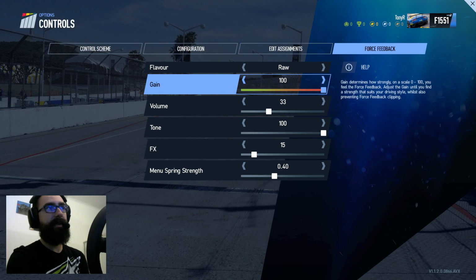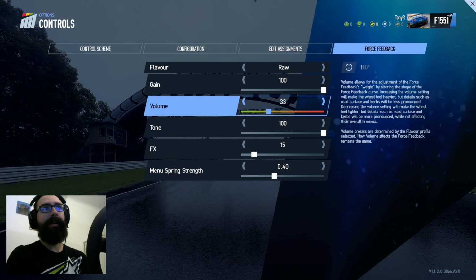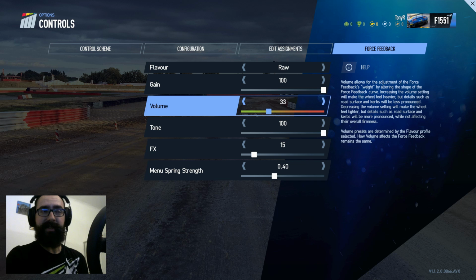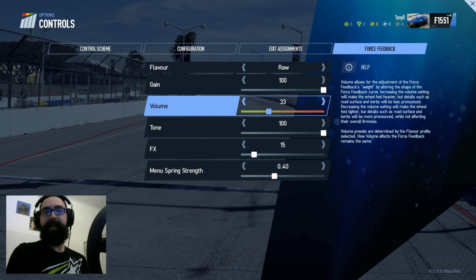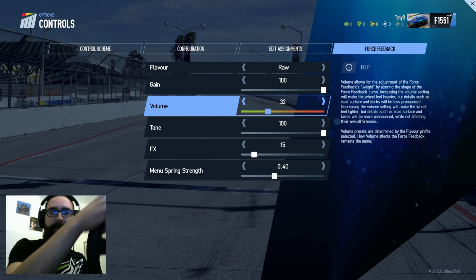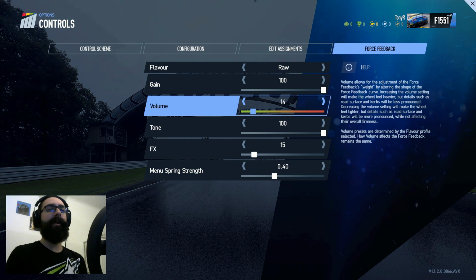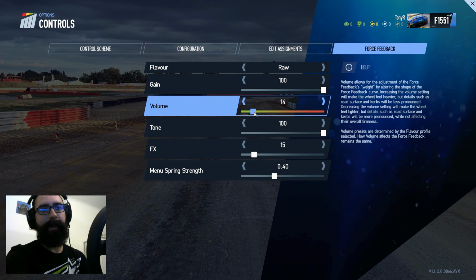So let's quickly move on to the next one, which is volume. The volume setting is kind of like the gain setting. However, it doesn't increase or decrease all the force feedback forces. It will make the wheel feel heavier, in the sense that you have to use more force to push it in one direction. It's kind of like a dampening to the wheel, but it also helps you keep the car on track and in a straight line.